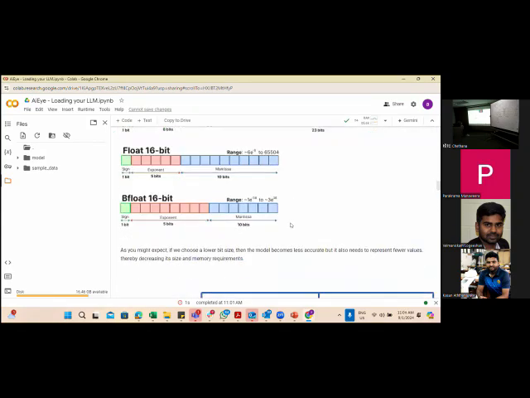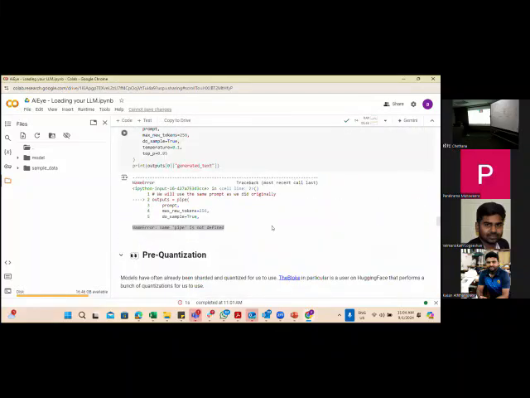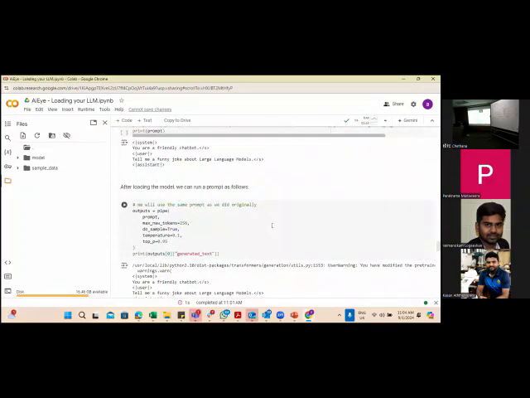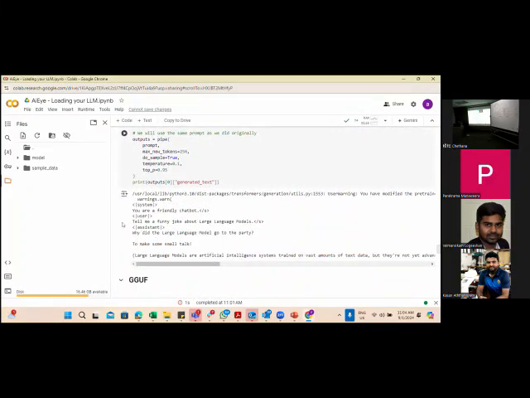So when you quantize, you are reducing the quality of the output. Simple, because we reduce the quality.